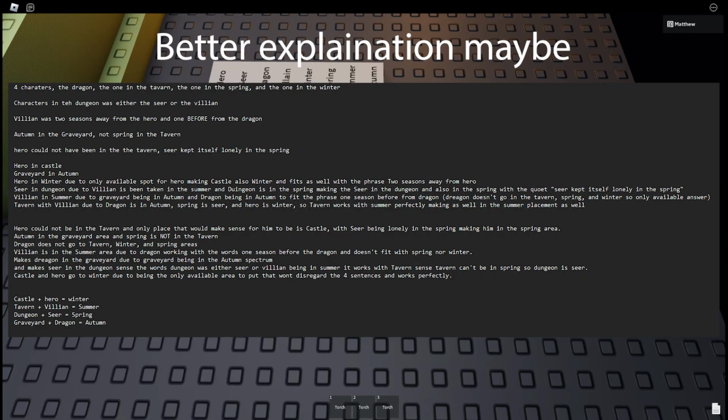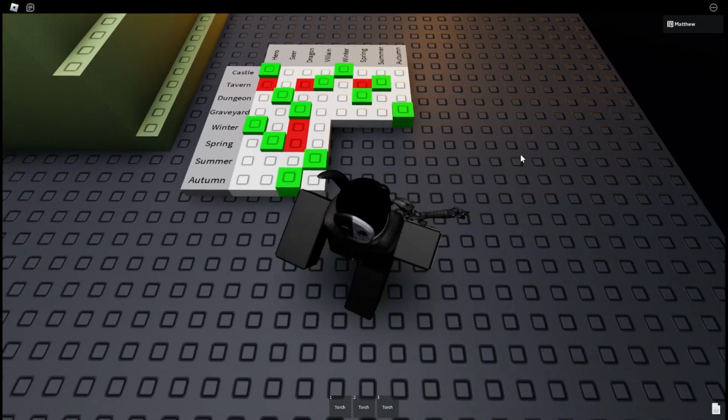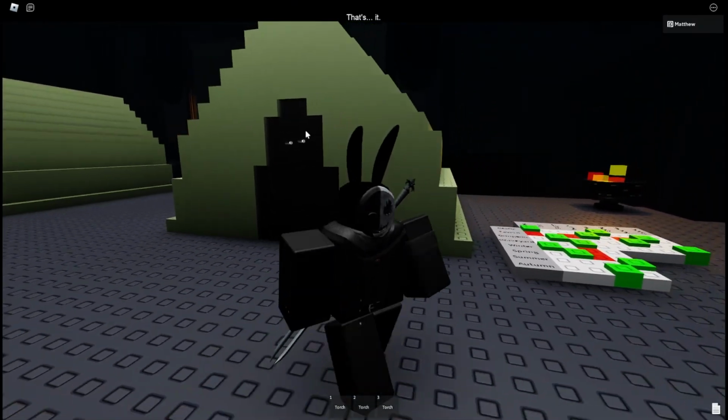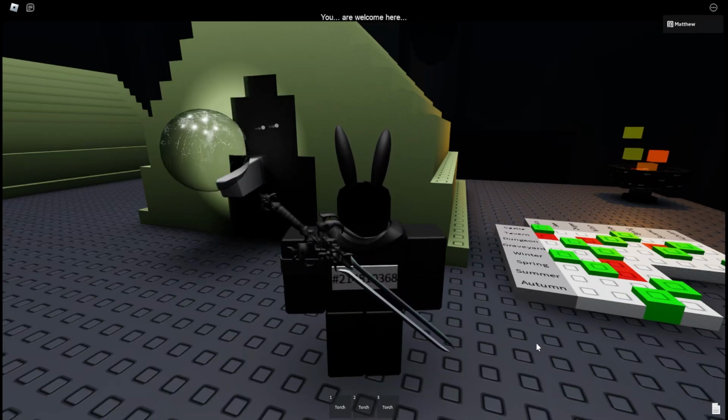All I'm gonna say here is that castle plus hero equals winter, tavern plus villain equals summer, dungeon plus seer equals spring, and graveyard plus dragon equals autumn. Okay? It takes a lot of brain power to understand. It took me a long time to figure out what the heck was going on with this, but there we go. That's it. You've done it.